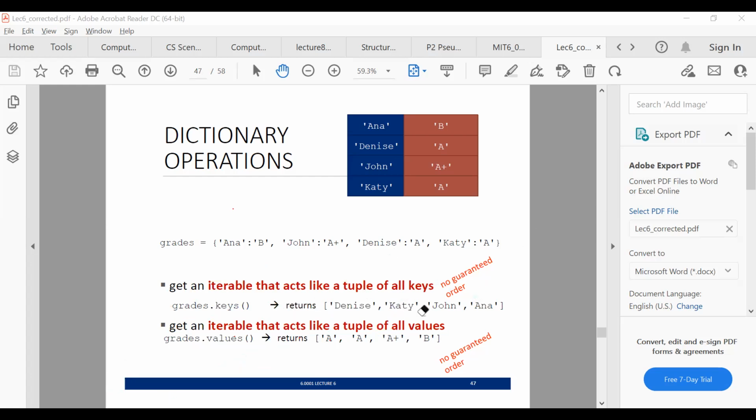Here it's slightly different from the list, because we have keys and we have values, and we are able to get all the keys in a list, and we are able to get all the values in a list in this way. Can you try to print that and this and that, please? This is quite simple. Okay, values.